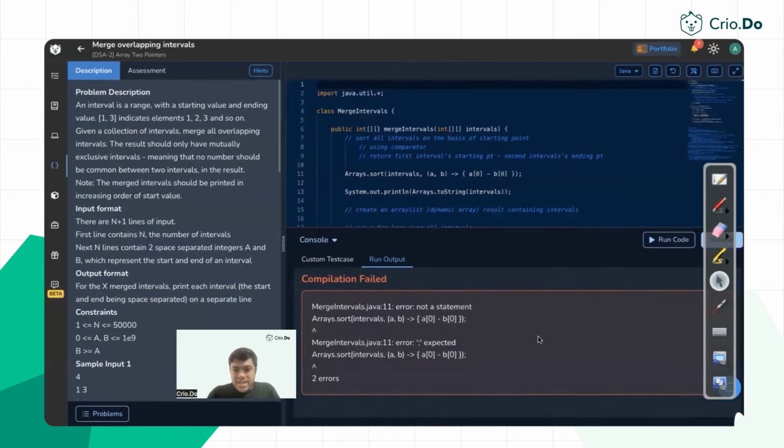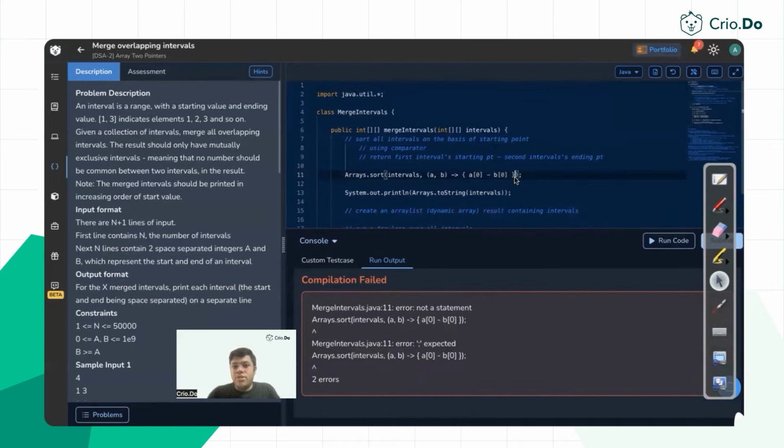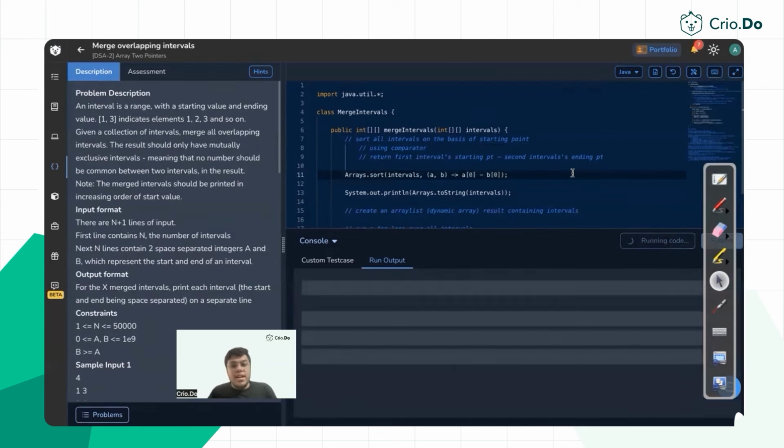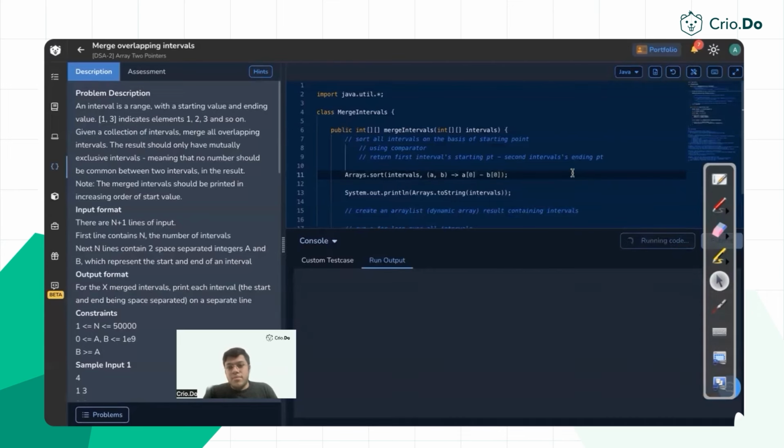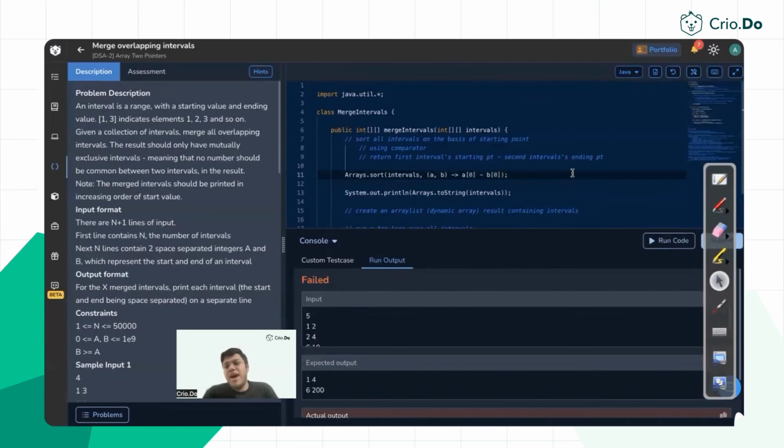Although there is no such syntax, maybe what we have to do is remove the curly brackets, because there is only one line of return statement. We can just omit the curly brackets. There is no need for curly brackets. Although if you require something like returning -1 plus 1, then you have to have curly brackets, because there will be more than one line of code.